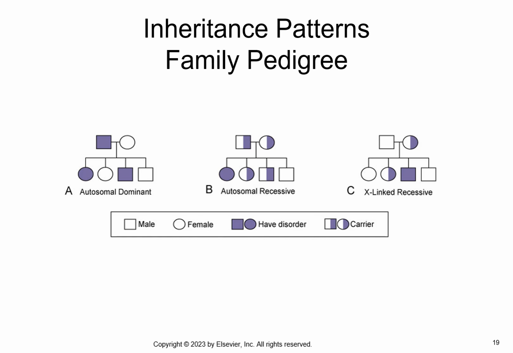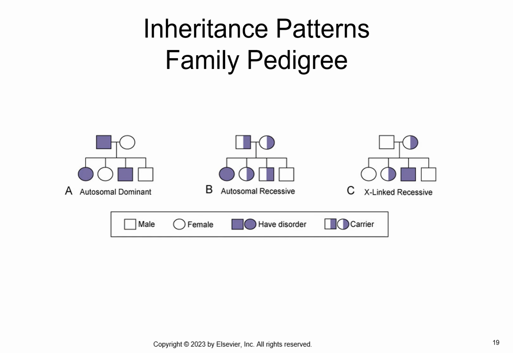The male has the disorder, the female does not, and of an autosomal dominant disorder or autosomal dominant genetic trait, 50% of those offspring are going to have or could have whatever that characteristic is. With two carriers, a child has a 1 in 4 chance, a 25% chance of having the disorder, 50-50 on being a carrier, and then a 25% chance of neither being a carrier nor having the disorder.